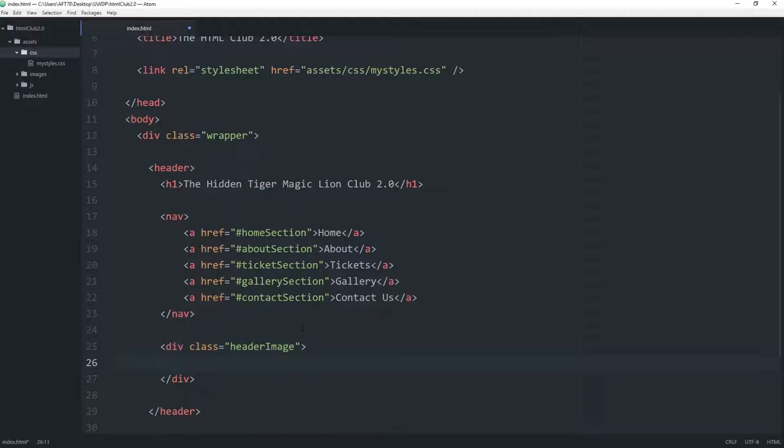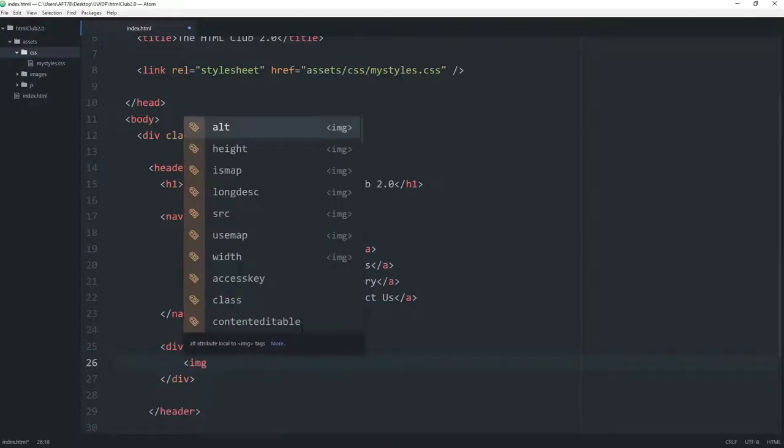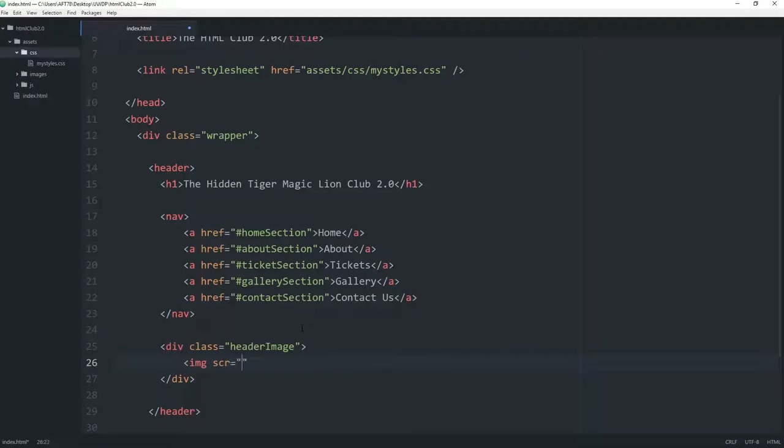The thing I used to close each one is I added one of their self-closing tag packages. I'm sure you'll find it there. If you Google self-closing tag package, you will find it there. Then the source is equal to assets, images, and that is going to be the HTML club logo.jpg. And there we go. So I haven't added the image in there yet, but I will add it in.